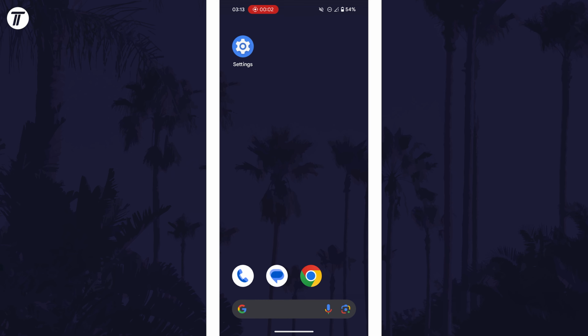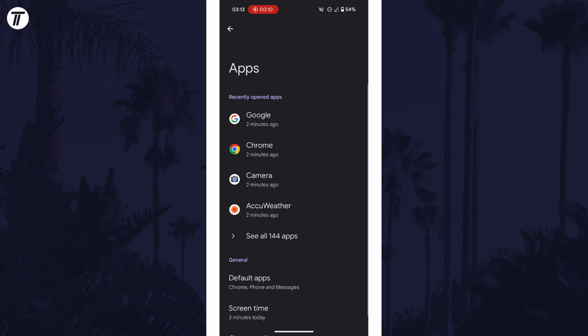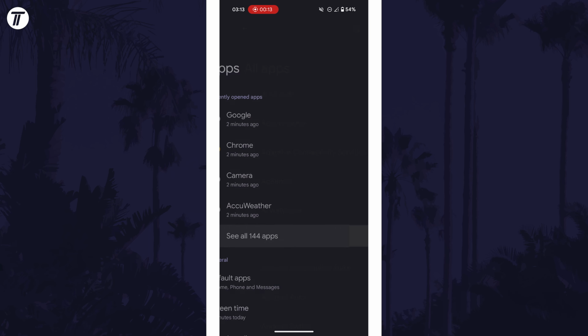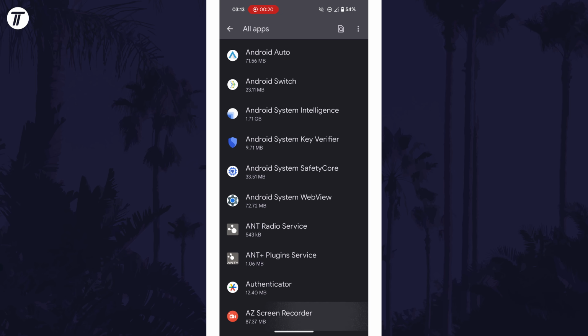Next, we'll check the microphone permissions on your device. This should help if the problem only seems to occur in certain apps. Open the main settings app first and then scroll down and choose apps or applications from the list. Within here, you might need to tap on another option to view the apps, such as all apps.